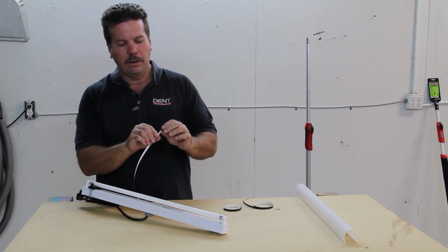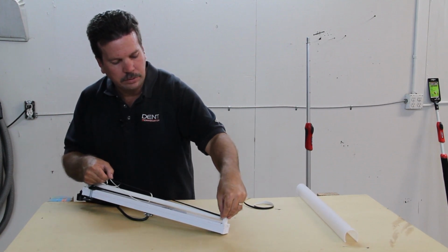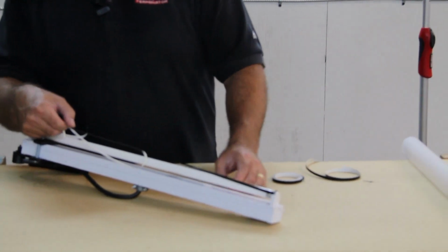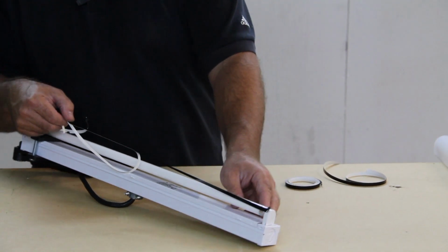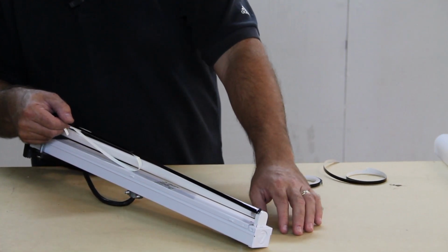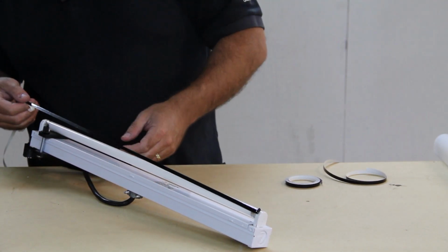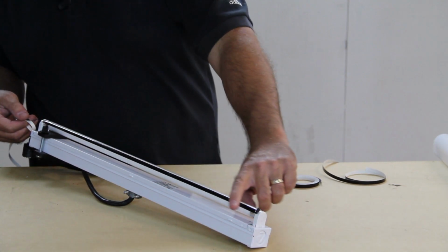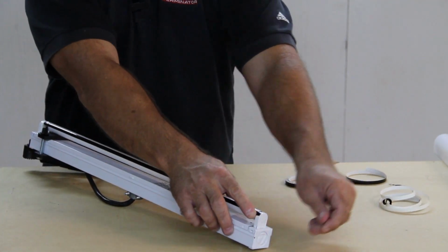Now what I'm about to show you right now is actually how you stripe a car. Basically, if you start at one end, I'm going to recommend that you start a little bit off center. Imagine in your mind that we're going to leave a little bit of a white stripe in the center, and so we're going to go off to the edges by just a little bit of an angle. So when you're striping, if you tack down one end like that and then pull off the adhesive backing and just stretch it a little bit or pull on it tight, it'll wind up straight or fairly straight. Straight enough where it's a good guide. And then just tear off your excess and you've got a stripe.